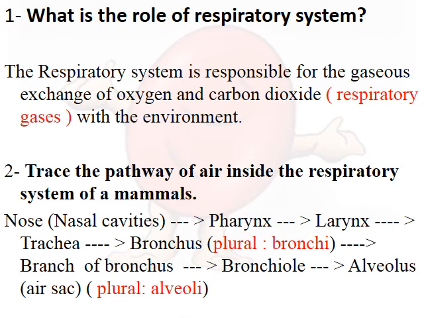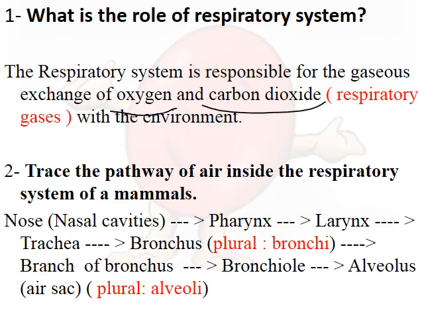What is the role of the respiratory system? The respiratory system is responsible for the gaseous exchange of oxygen and carbon dioxide. These two gases, as I said before, you have to pay attention to. What do we call them? These two gases, oxygen and carbon dioxide, are called the respiratory gases.